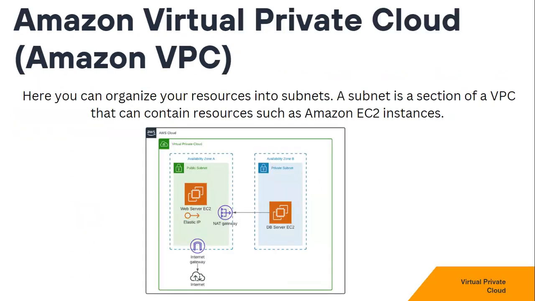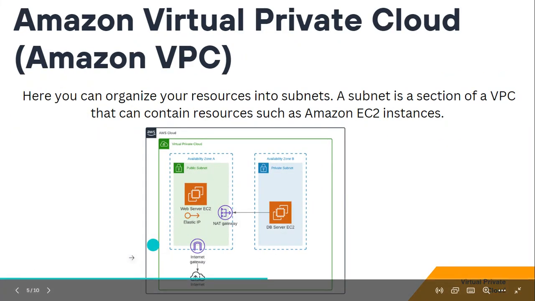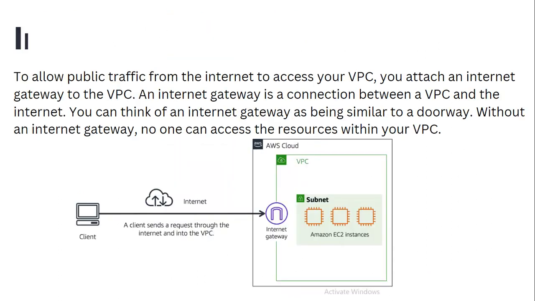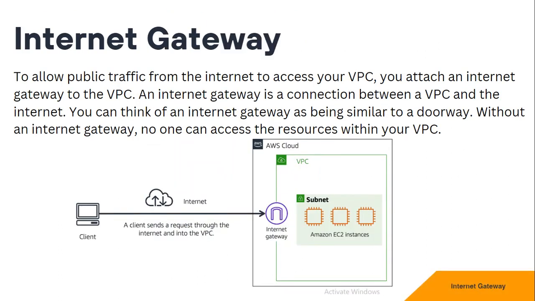So we have a resource here inside my VPC. If I want to access this resource, for example, in this EC2 instance I have my web server, for example Tomcat or Apache, how can I get into this VPC, this protective layer? We need a doorway, right? That is what this internet gateway is. It's like a doorway. It creates a path. It allows you to enter into the VPC and access the resources.